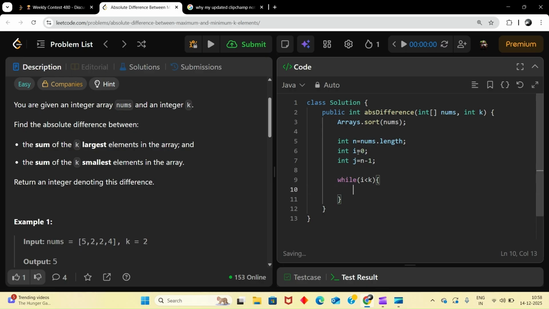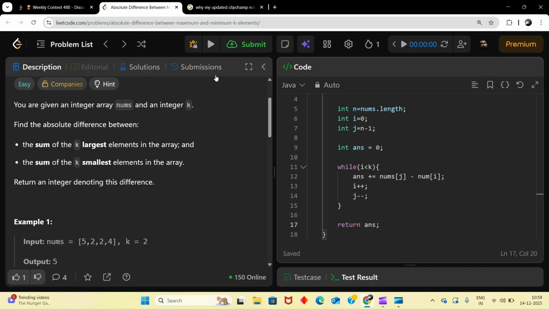Let's take int answer is equal to 0, and answer plus equal to nums of j minus nums of i, because nums of j will always be greater than or equal to nums of i, since it is sorted. Now i plus plus moves the pointer forward and j minus minus moves it backward, and at the end we return our answer. So let's run this.